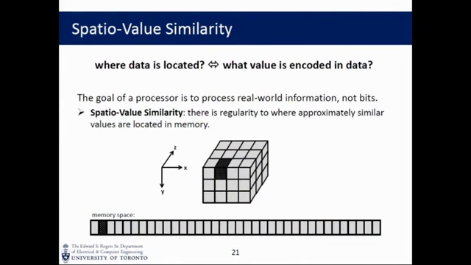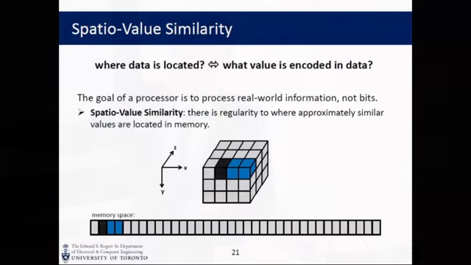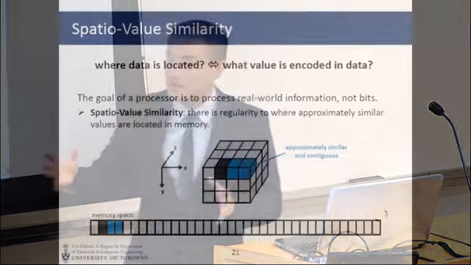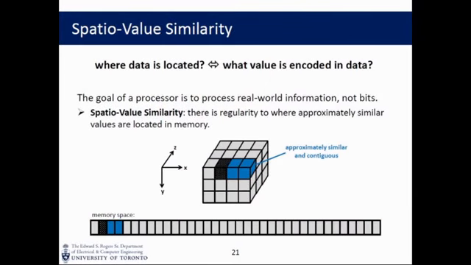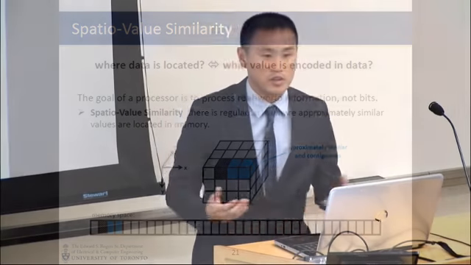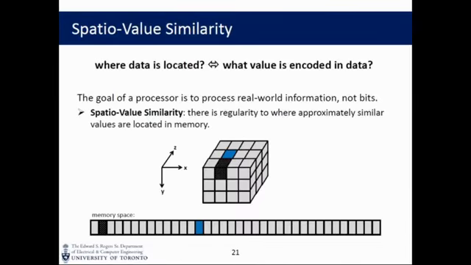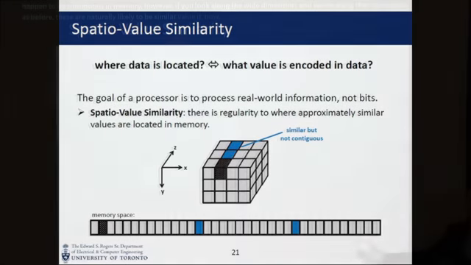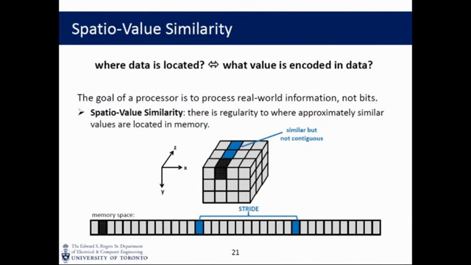So say, for example, we have a three-dimensional data set here where each element, like the one highlighted, maps to a single unique location in our one-dimensional memory space. If we look at adjacent elements along the x dimension, because our data tends to be smooth, we could expect that they're approximately similar in value, and the good news, they also happen to be contiguous in memory. However, if you look along the y dimension, and worse along the z dimension, as before, these are naturally likely to be similar in value, yet now they're not contiguous and they're nowhere near each other in memory. But what we do know is they're separated by a regular stride. That's because of the way the three-dimensional structure was made.